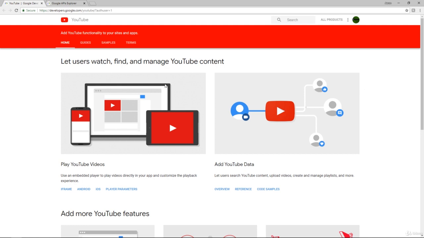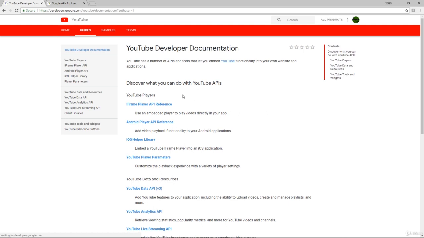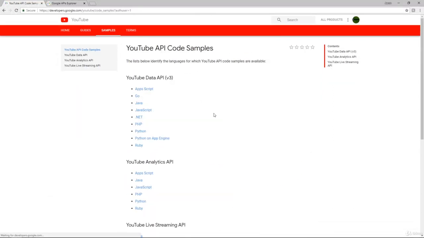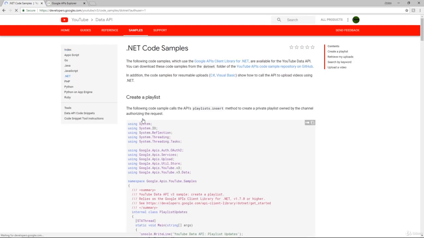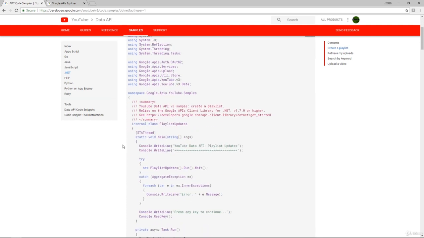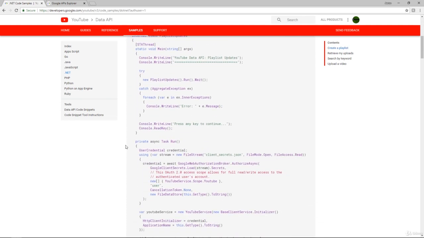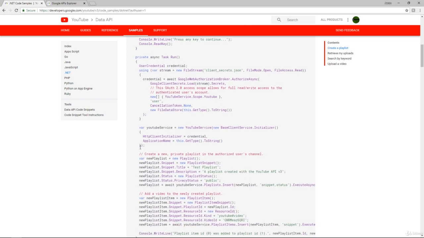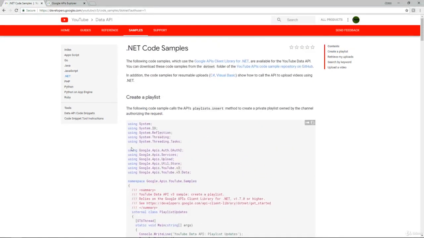So they've got guides and samples over here, which are actually really good. They have a guide for how to embed their information into your website, which API you need to be using. They've got samples of how to do basically everything, looking at it in all of these different languages. But if we go to .NET, they're doing it inside of a console application, which is a little confusing and not that useful. Following along, the first time I went through this, it didn't help me at all. It was unintuitive and not what I needed.